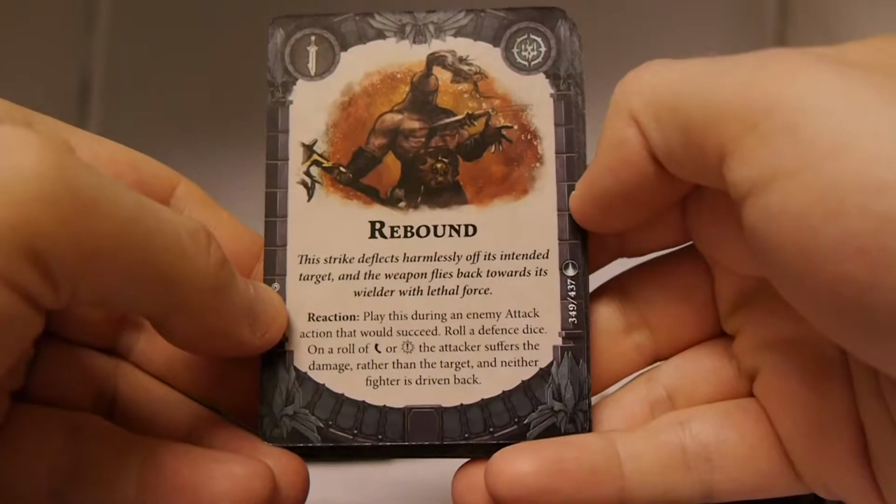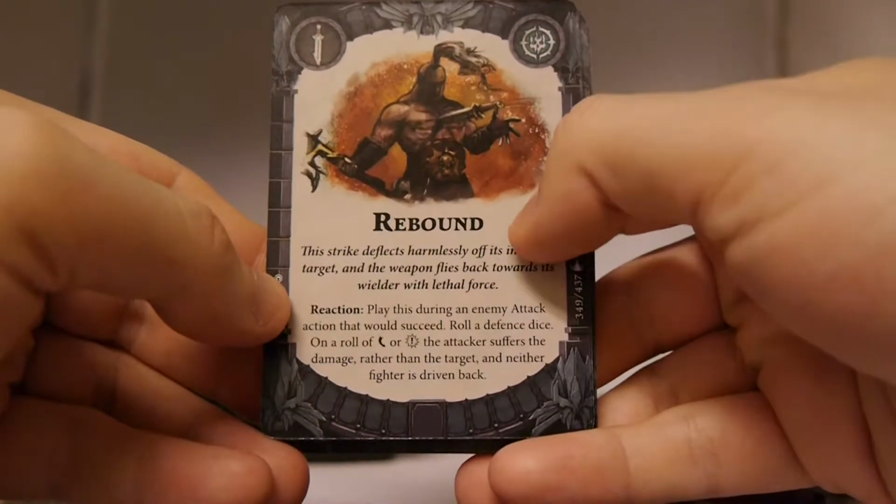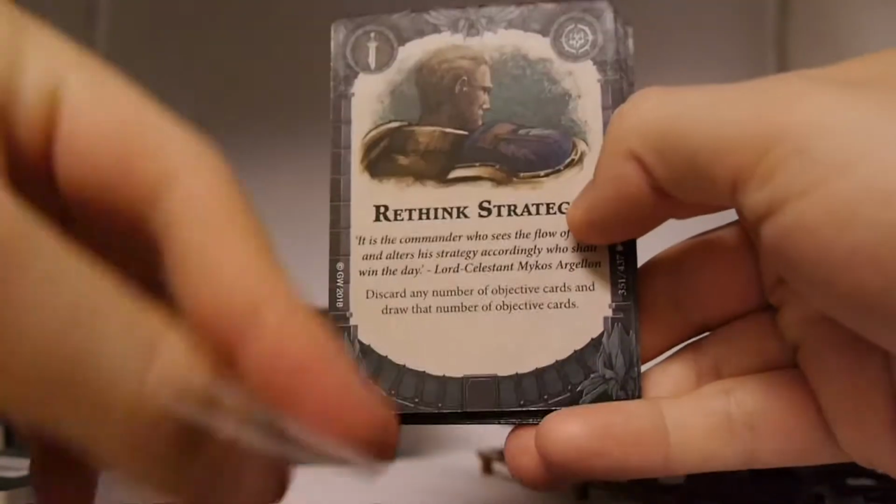Reaction, play this during an enemy attack that would succeed. Defense dice. Attacker suffers the damage rather than the target, and neither fighter is driven back. Alright, that's pretty cool. Switch the damage around.